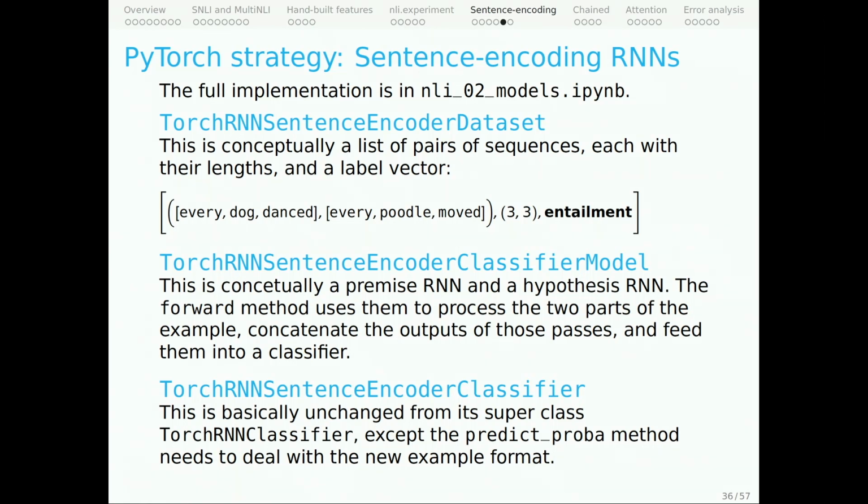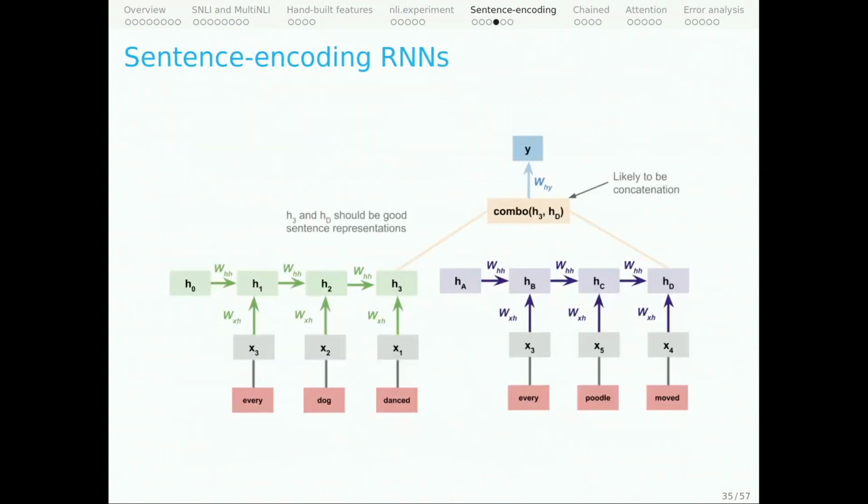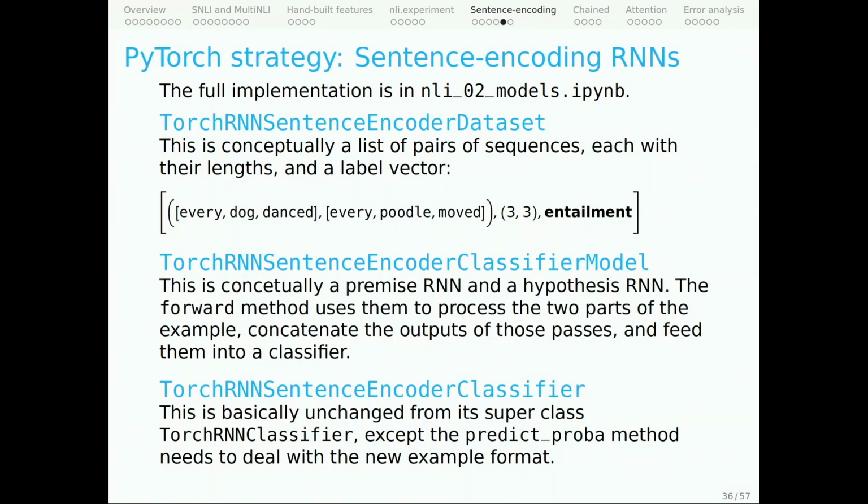It would be wonderful to see you guys exploring different variants of these. I've only provided one. And actually I did implement this full one in the notebook. You can see that linked up here. But I thought for here, instead of just looking at the code, which you can do on your own, it would be more useful to talk about the conceptual strategy that I took for implementing this. So sentence encoding RNN, how would I implement this model using PyTorch? Here's the way I thought about it.